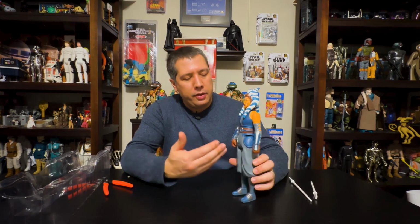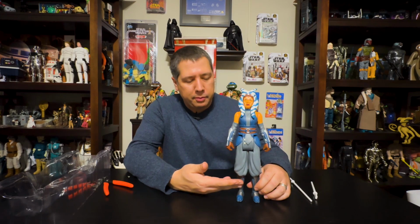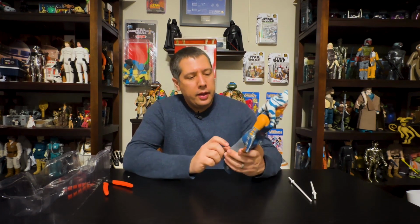It's okay to reuse or just make some components gray. Like if you recall, Boba Fett had his blades and knives just painted the same color as the pants. They didn't detail every little thing on it. So you don't want to go crazy with the color applications when you're doing a Kenner figure.